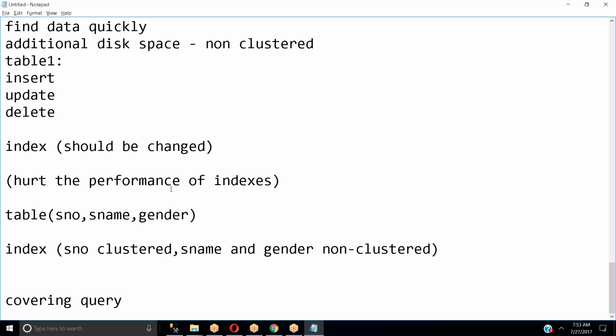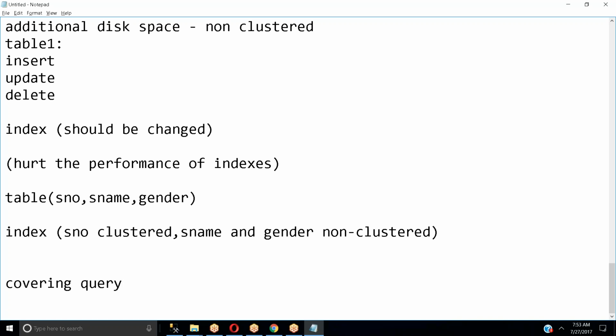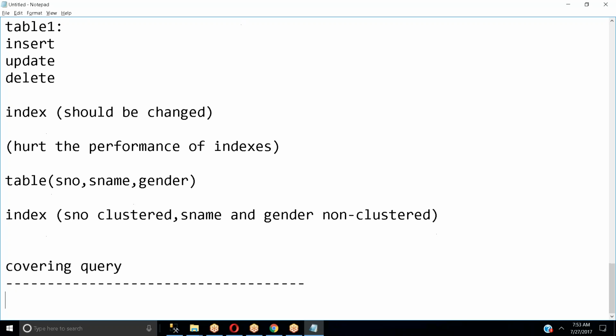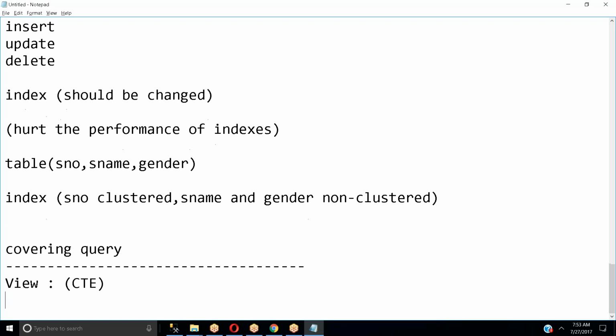And we will try to see what is meant by a view. A view is also similar to your CTE. Do you remember your CTE? What is the full form of CTE? Common table expression. It is nothing but your temporary table, correct? But a view is also nothing but a temporary table. But in a common table expression, when you create it, you need to use that table immediately after your query. Am I right?